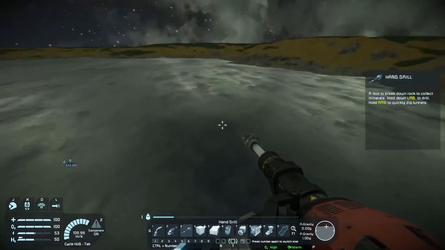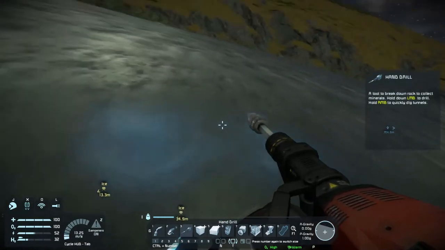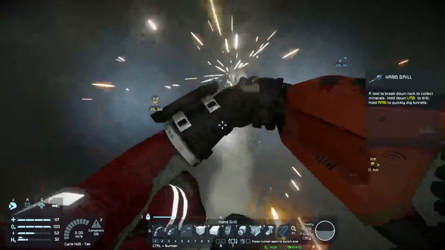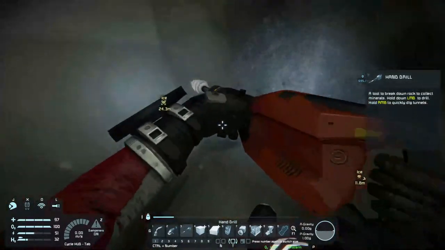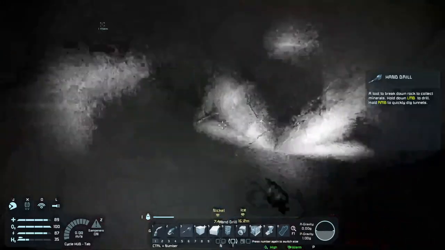If we just look around for a bit, we will... Is this an ore patch? Looks like it. Yes, this is an ore patch. But right now, it seems that the ore is too deep for us to notice. So, let's just dig down, and eventually we will probably detect ore. Alright, so after digging a few meters, I noticed that there's some nickel down here.